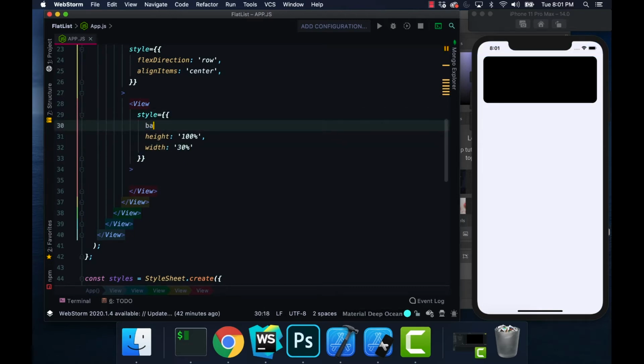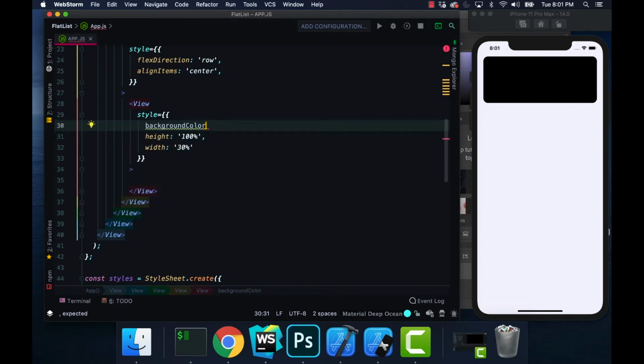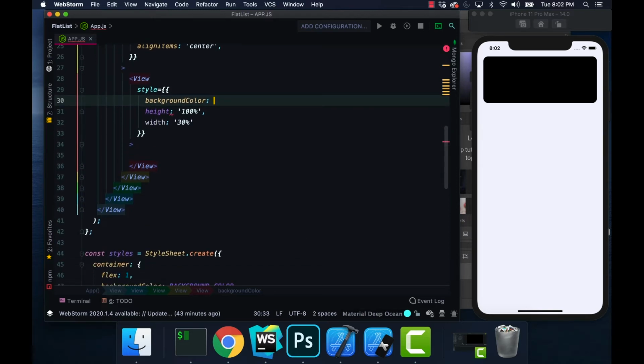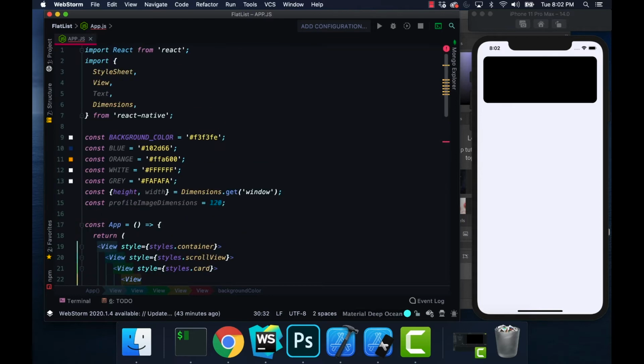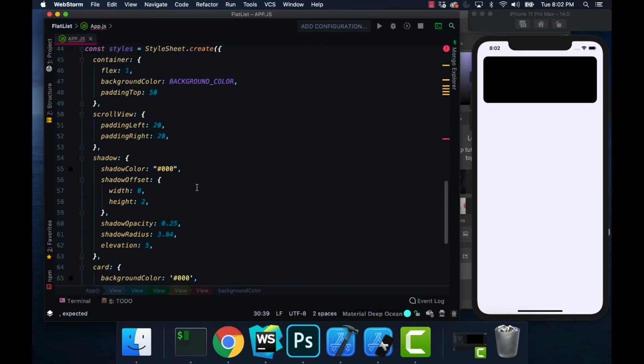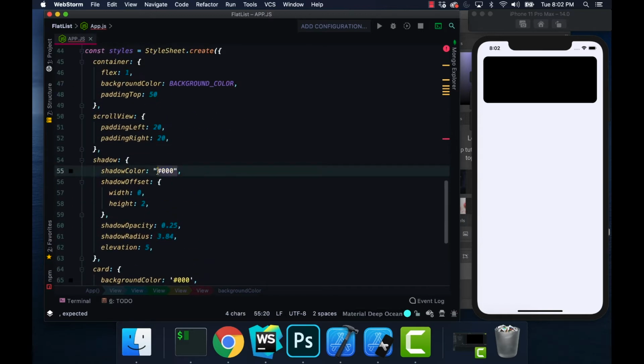Okay, we gotta add some background color. I'm going to give it the color of yellow. What is that? Orange? Yeah. Orange. And I'm going to actually update the card to be from being black to being blue.